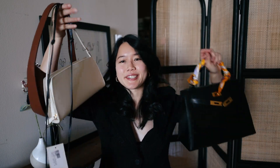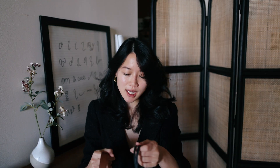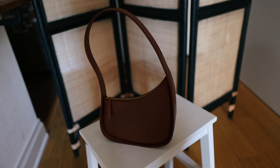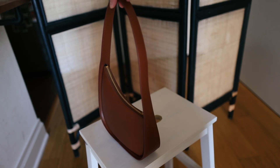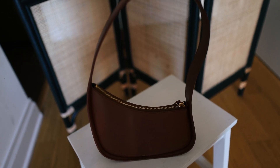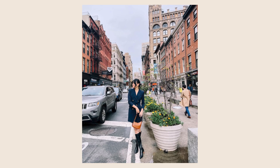Moving on to bags — I have a few great options. First, this half-moon bag from The Row really surprised me with how versatile it is for winter clothing. I love this cognac color — it's like a chameleon: against a white coat it becomes a brighter brown, against a darker color it becomes darker brown. I really like how the zipper is gold but barely visible, making it quite versatile in terms of hardware and jewelry pairing. I'd generally pair it with gold hoops but I don't mind wearing it with silver too.